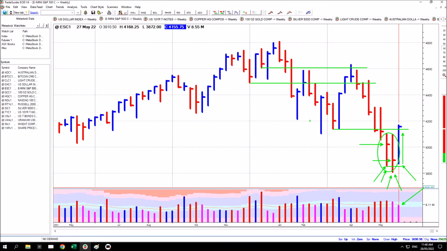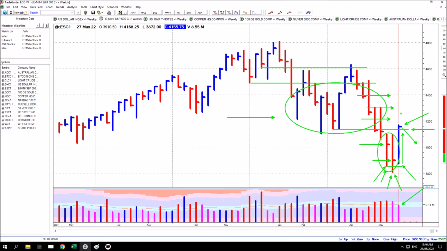There's likely to be considerable difficulties found here. I expect supply to be drawn out. It's not going to be easy going. There'll be trapped supply in there for sure. So although price has popped its head back above this level, it's not going to be easy going, and it may well fail here. It may just fail and come back down.